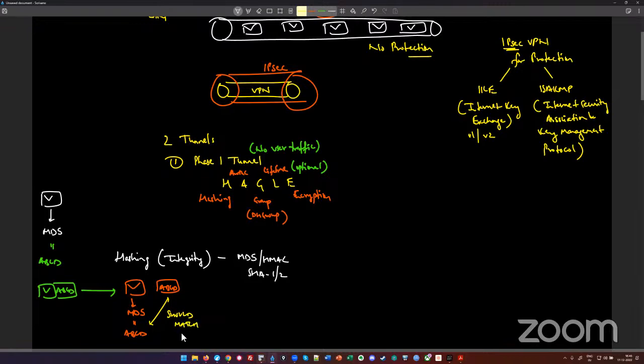If they do not match, then that means that this data was manipulated or modified during transit, which basically means that the integrity was breached. Okay, so that's really the hashing part. That's why the hashing is required.